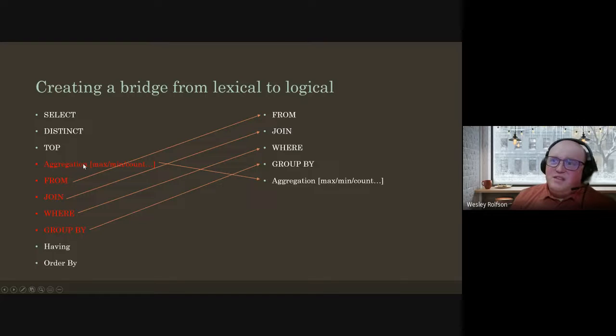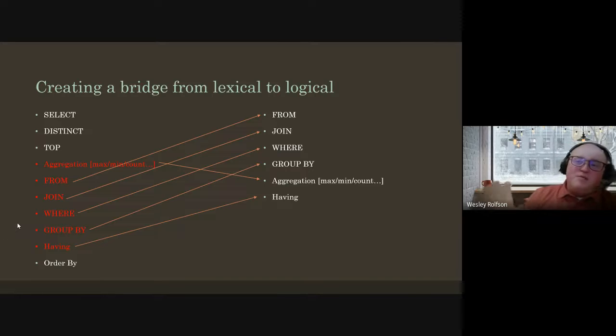Typically, we see this showing up in the select, or we're going to use it in other parts of it. But this is where it's going to go next when it's deciding how to process your query for you. And then having, does anybody know what's the definition of having? What is having actually talking about?